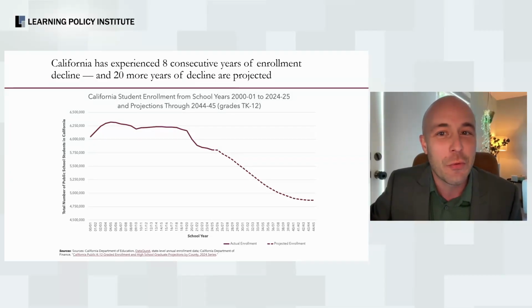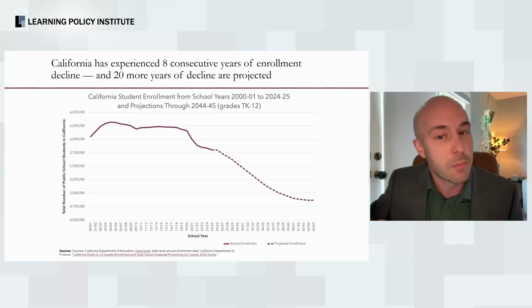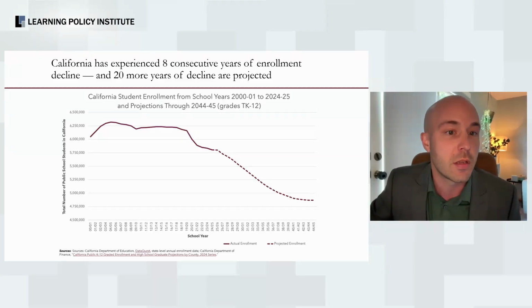In a state as big as California, there's a lot of nuances, of course, but the overall message I want to get across is that enrollment is declining and it's expected to decline for the next 20 years or so in California. The Department of Finance in California projects the state will lose close to another million students during the next 20 years. It's important to note that the majority of states are experiencing declines in K-12 enrollment. So this is a national issue that people and districts are struggling with all over the country in terms of how to address this in ways that improve opportunities for students.